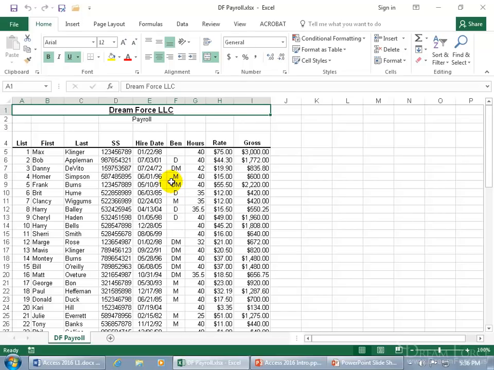Also, Excel will perform functions and calculations. For example, I have the hours for Max Klinger here, how much he gets paid per hour, and what I did is I multiplied these cells together to get his gross for that week. And those are the things you're going to be learning and doing in Access. So in other words, if you feel comfortable moving around in these cells, typing information into the cells, performing calculations and sorting information in Excel, then you've got the basics of how to work with tables in Microsoft Access.